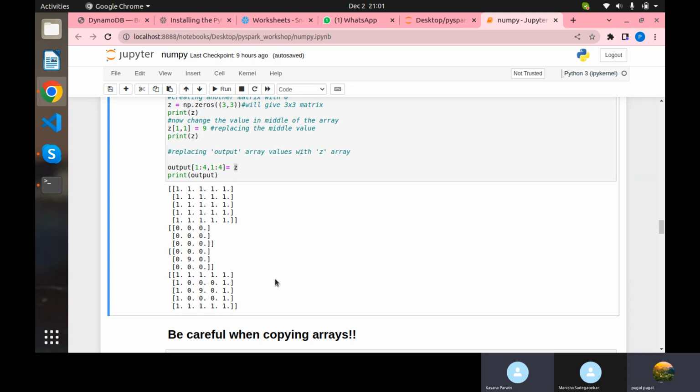The last value doesn't count. Same case with the column: it ignores the zeroth column, selects from the first column to the third column, and then we've copied z and replaced it with 9. That is where we are doing it.